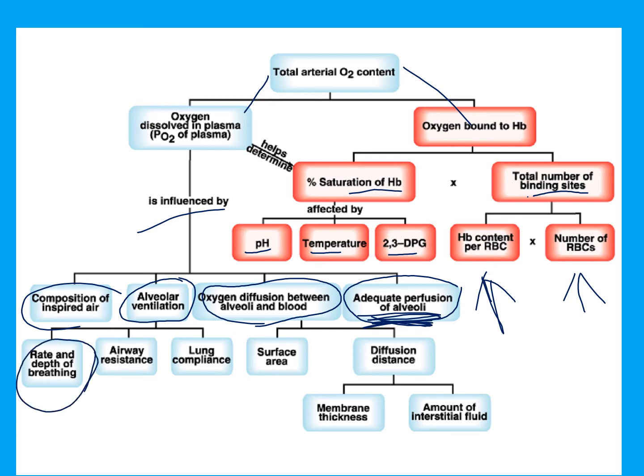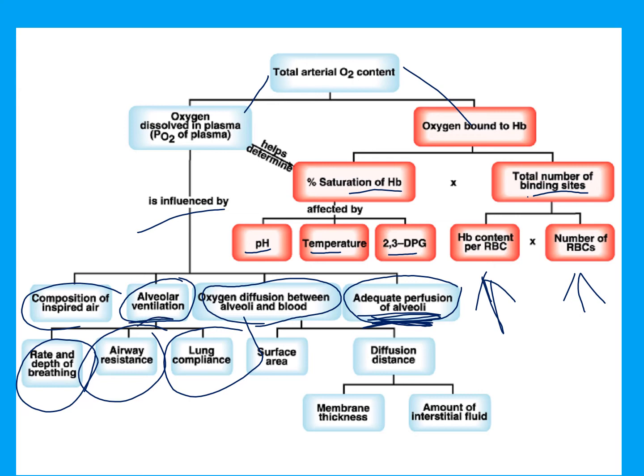If they took too much of their pain medicine, that could easily affect the PaO2, right? If they took a lot of pain medicine and they're hardly breathing, that's going to really affect it, right? That's going to decrease their oxygen level in their bloodstream. Airway resistance, we talked about this last chapter, as well as lung compliance. If airway resistance is high and lung compliance is low, we're not going to have good alveolar ventilation, right? Our alveolar ventilation is going to be very, very low.